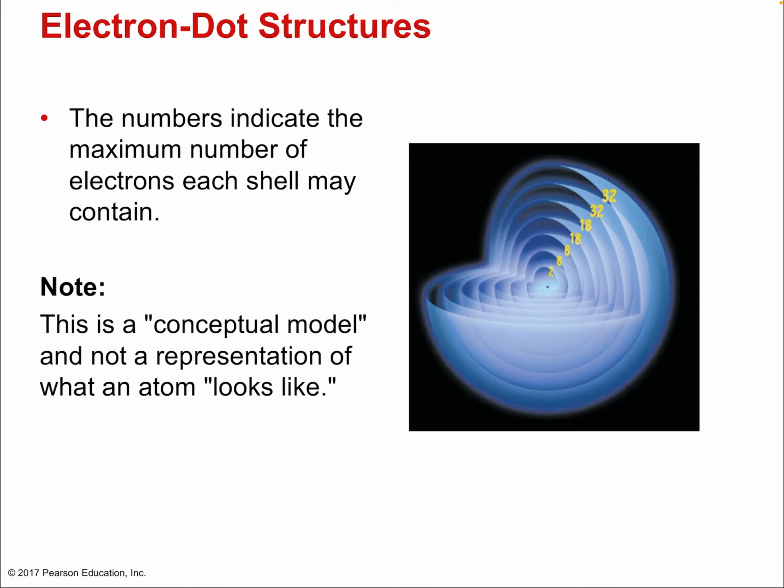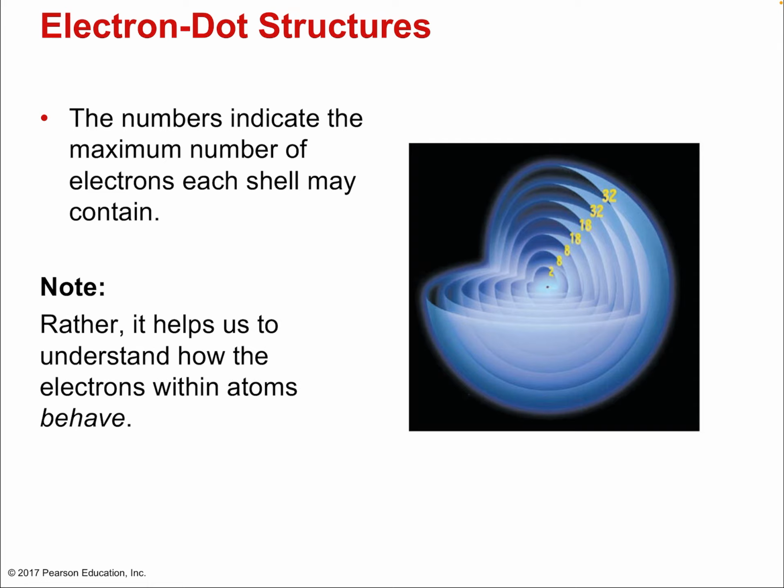Okay, all right. So do note, as I said a couple times, this is totally a conceptual model. Atoms really do not look like this. The electrons are a probabilistic phenomenon. There's something called the Heisenberg uncertainty principle. So there actually is no defined shape, but there's a probabilistic shape, and it doesn't actually look like this, except for a couple of atoms, where it is symmetric in spheres. Most of them actually have other shapes, but again, they're probabilistic shapes. But that's not important. We have a good conceptual model to understand the idea of outer electrons in shells far away from the nucleus. It helps us understand how electrons behave within atoms, and ultimately between atoms as electrons get pulled from neighboring nuclei.